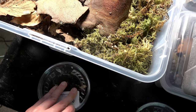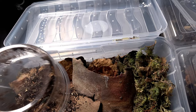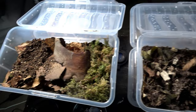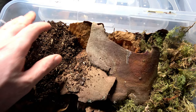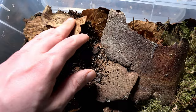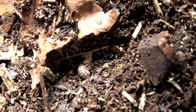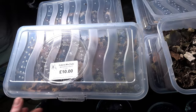Going into this one is our pattern mix of Armadillidium vulgare. Now you might not find this video that exciting since I'm not revealing everything about the substrate, but trust me — if we break through into something viable as well as efficient, then perhaps I can start putting my substrates on the market for you guys. If this substrate really does work to the way I'm hoping, then maybe I can start looking into selling these substrates. This substrate does actually cost me a lot of money to produce.